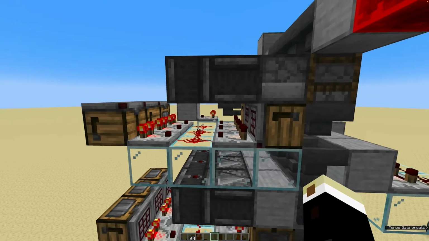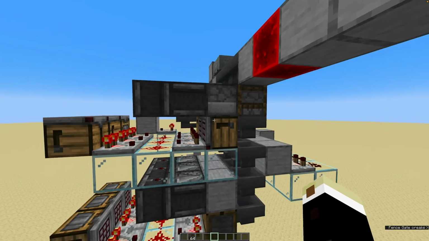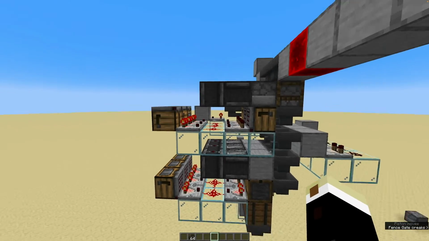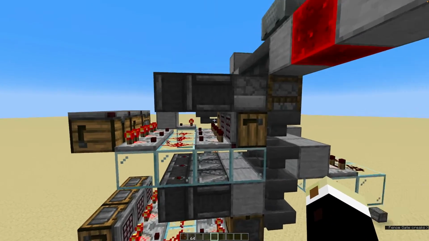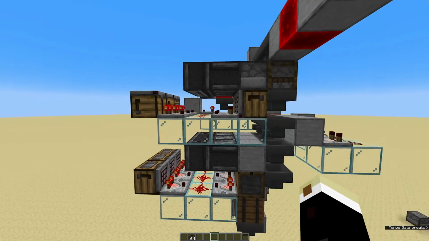You could do that actually in this setup, because when it comes to dried kelp, there is no other recipe. It will only craft when there's 9, but it's noisy and it's not logical. So I wanted to show you the logic of this. So that's basically what's happening on this layer right here.